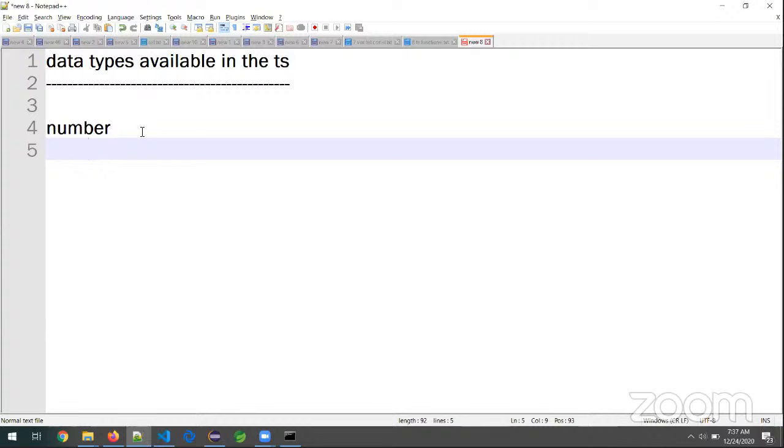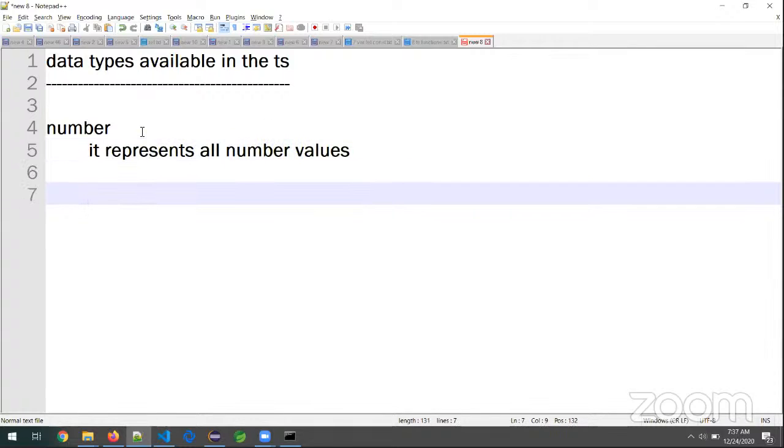Everything is represented by a single data type called number. There are no integers and float values, sir. Only number. It represents all number values.